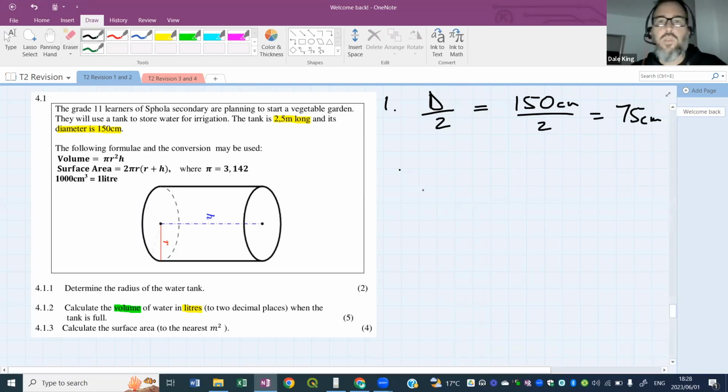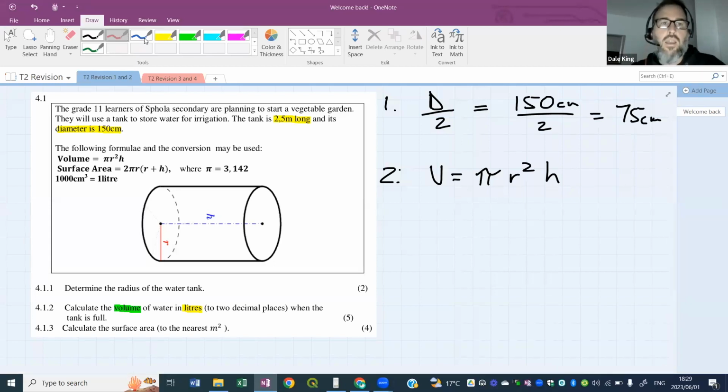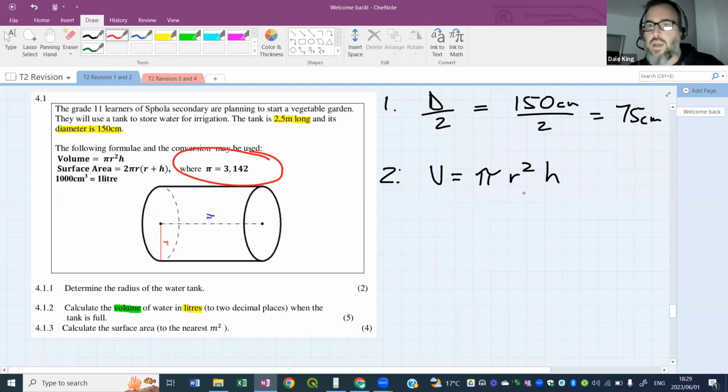All right. So let's pull out the formula that we're going to use for volume. Let's just talk about this for a second. Pi r squared h. Like we've spoken about in the measurement before in term 1, this formula needs pi, which is a number that's always given to you. Here you can see on the screen in the question, they give you pi as 3,142. So that'll go into our formula as pi. Then they've got r, which stands for radius. Now we've calculated the radius. So that radius is going to go in there, and then we're going to square it. The h is the height of the tank.